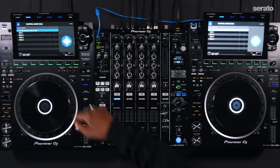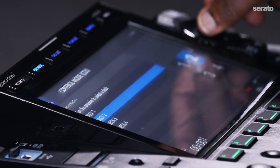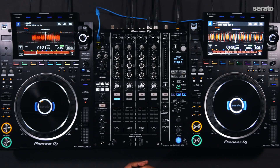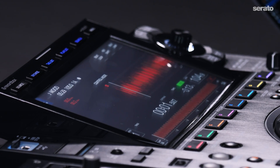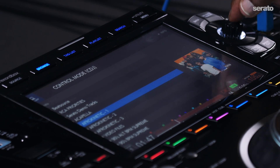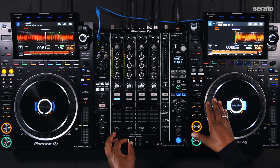Use the encoder knobs to connect to the virtual decks inside of Serato DJ Pro. As an official Serato accessory, HID mode opens up software control capabilities utilizing buttons, knobs, and the touch screen to manipulate hot cues, loops, BPM adjustment and BPM sync, key sync and key shift, library browse, song loading, beat jump, and more.